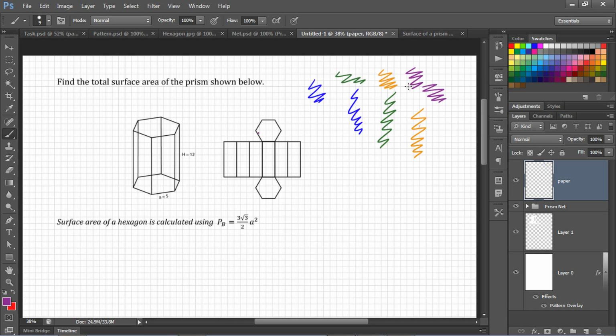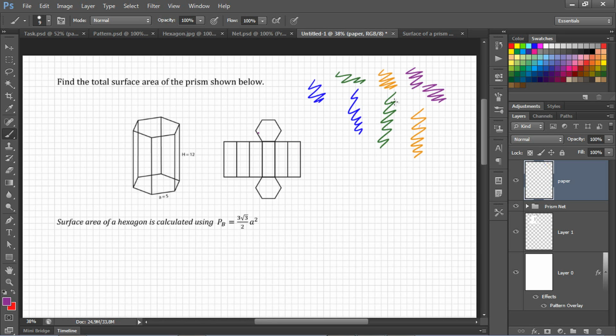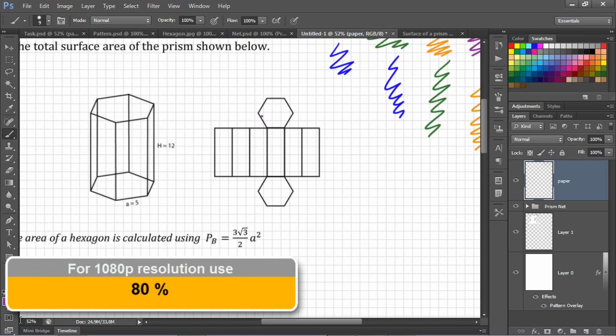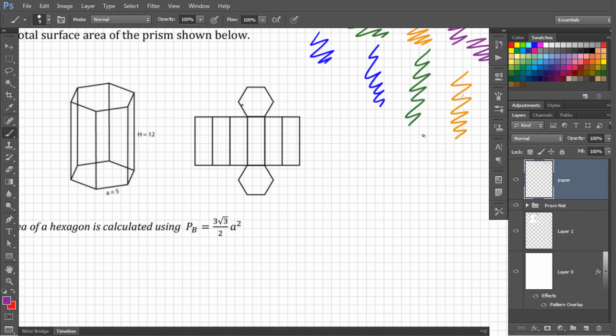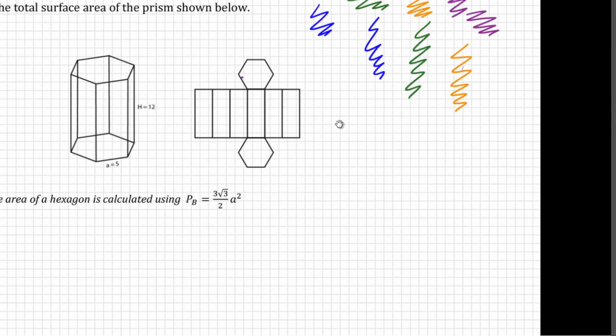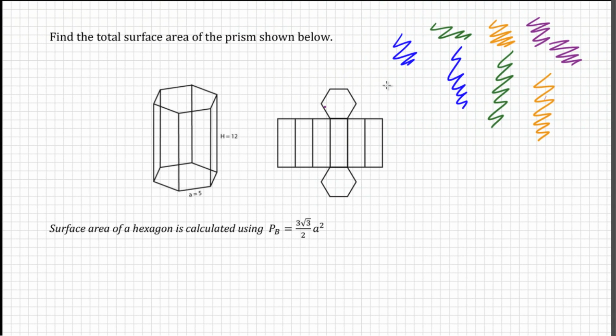If you want to erase something, you can get the eraser tool by pressing the E key on the keyboard. Now for the end, change the zoom value to 52%. Press the F key 3 times for full screen mode. Position the paper while holding the spacebar. Practice this technique and then power on your screen capturing software and start educating the world.